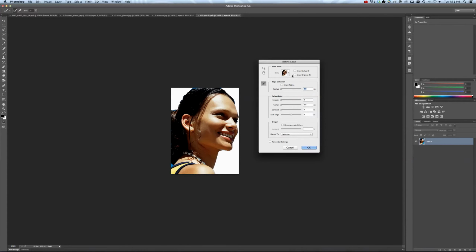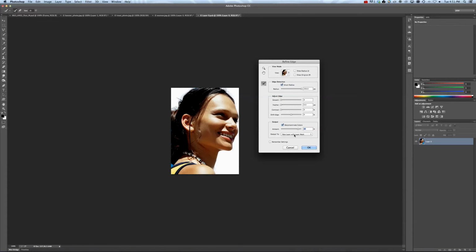We'll do our layer mask from this dialog. So we'll hit the smart radius and we'll crank that up and we should see most of our problems kind of going away there. We'll hit decontaminate because there's some blue showing around the outside. And we'll turn that up a little bit. And it's not perfect, but we're a lot closer here. So we'll kind of go with this for now. And we still have this blue down here, but I'm still going to leave that alone because I want to show you a different trick with that.